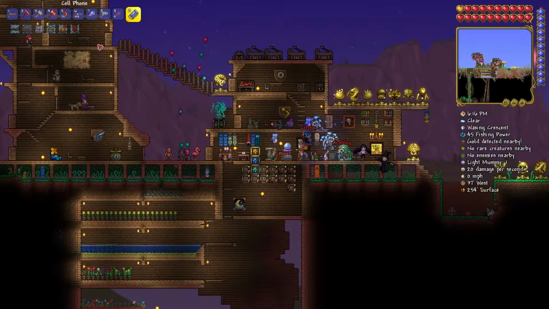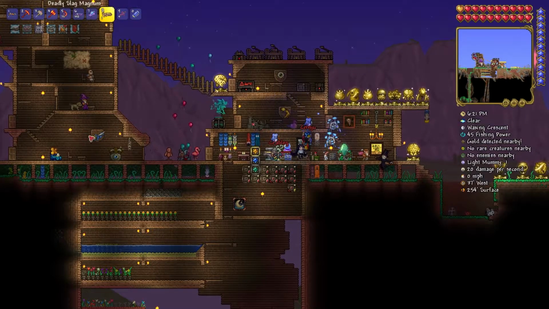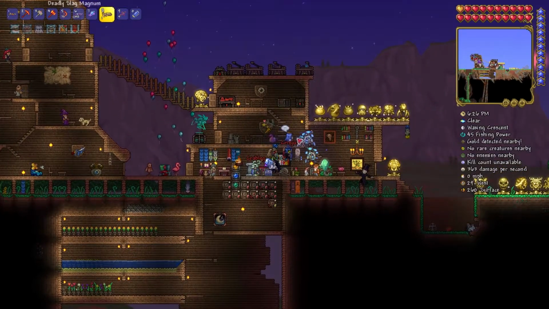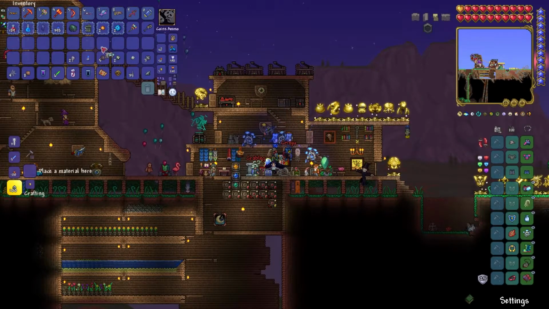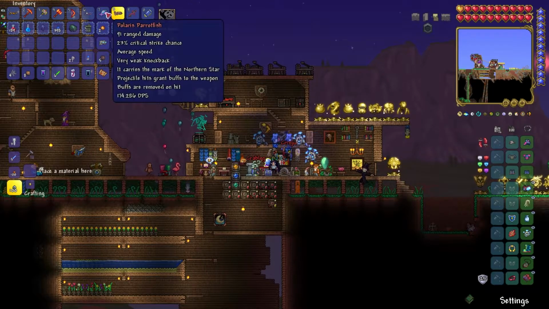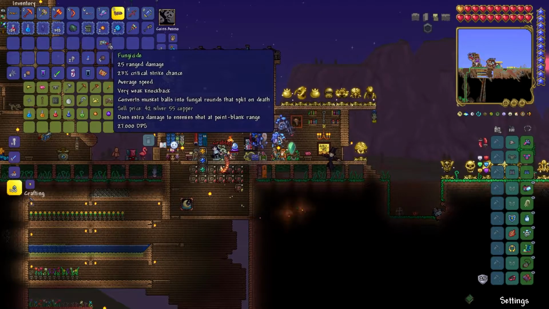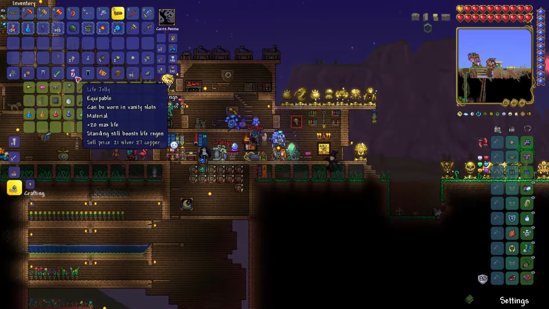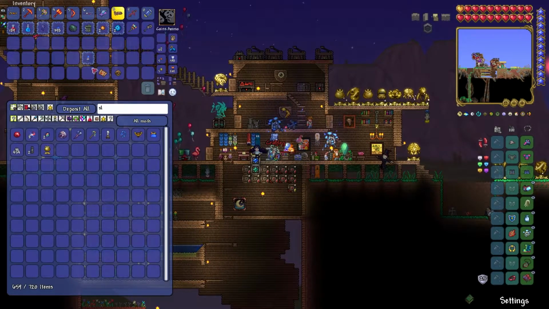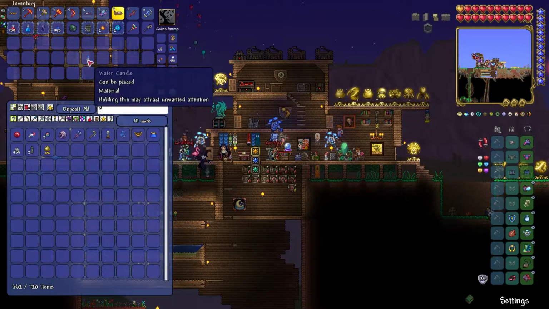Oh, what's this slug magnum doing? Cool. You can make better phase sabers now. Ignores defense. Ooh. Yeah, we want the big healing pots. So I can make about 100. 150 life. We definitely need those for boss fights. First boss we need to kill. Hmm? I'll just let that happen naturally.